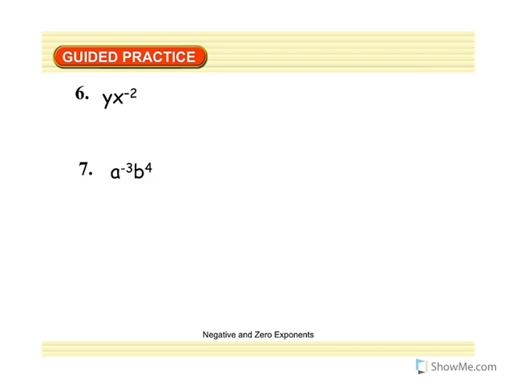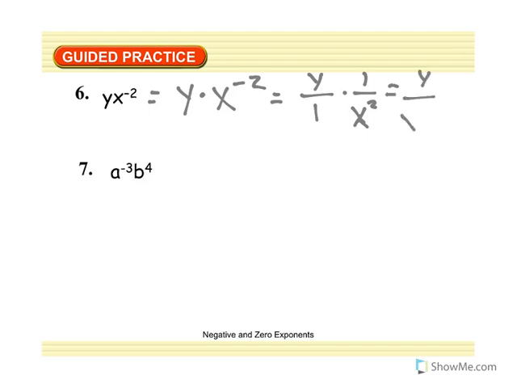All right, now we have two variables. Same question. What's being raised to the negative second power? Just x. Y is being raised to the first, so if we need to rewrite it, y times x to the negative second. So what do we know about y? Well, y is a variable, but behaves like a constant when we write it as a fraction in that it's got a denominator of 1, whereas x to the negative second is 1 divided by x squared. Multiply my numerators, multiply my denominators.